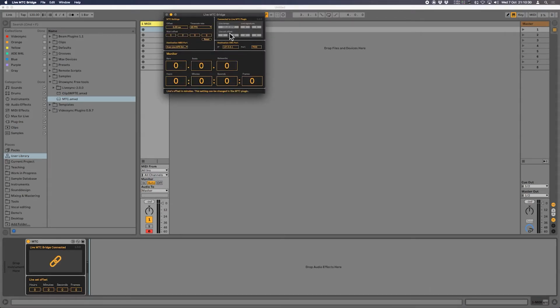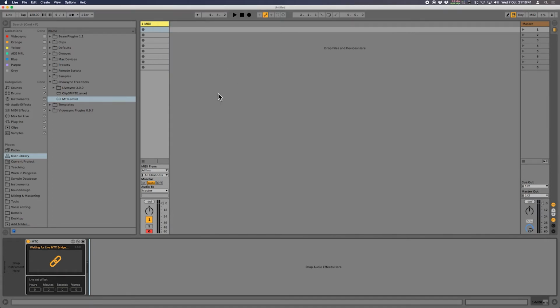So once the application is launched and the plugin is connected, it actually shows a linked chain right here, and all the interface parts light up. And if I close the MTC Bridge app again, then it goes back to those 3 dots, which to me indicate that it's looking for something or waiting for something to happen. So I made this, or at least the way it looks, and not the way it works. That's the hard part that I luckily was able to skip.